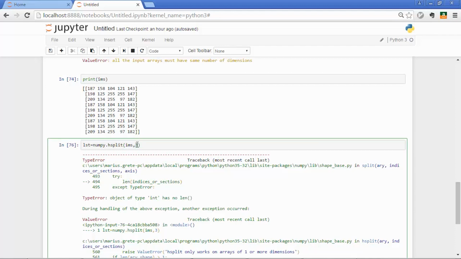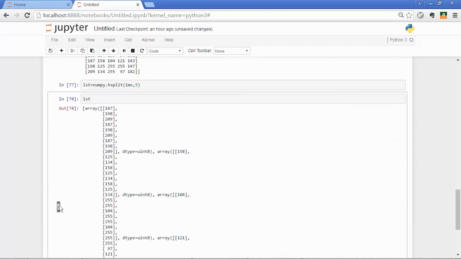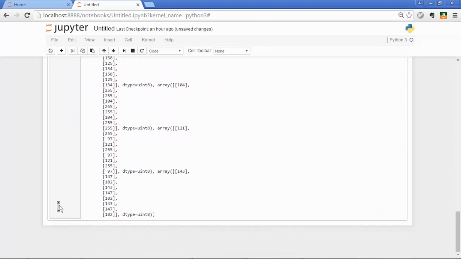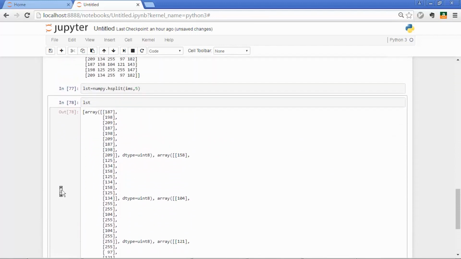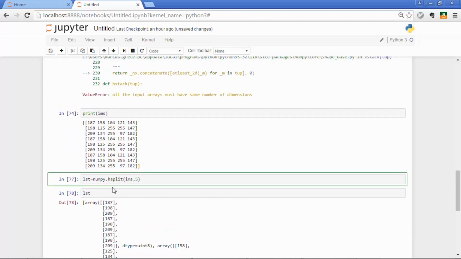What you should do is maybe 5 there, and lst. And that should give you 5 different NumPy arrays, which in this case happens to be one array for each column. And you can do vertical splitting. This time we can try 3 because we have 9 rows there.